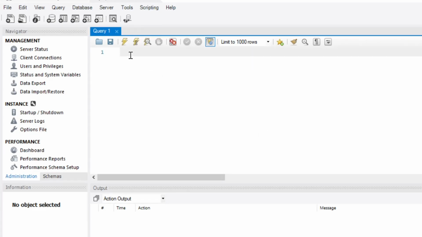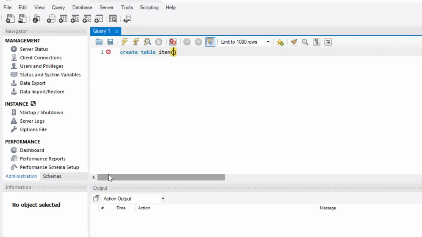Now I have to create a table in our bill db database. So I will write the query create table, and now I will give a name for the table. I will give the name item. Then I have to create columns.